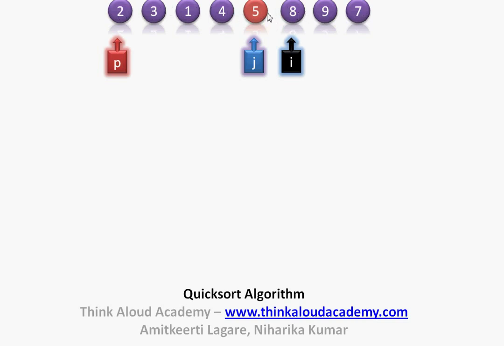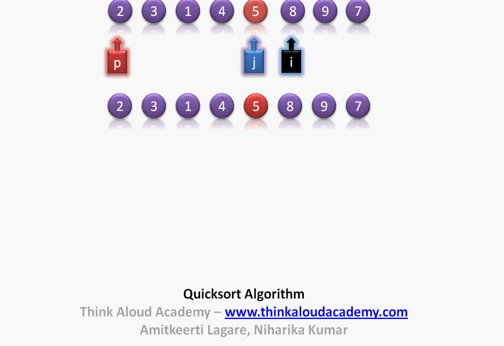So basically 5 is in its place and we have to sort the corresponding left and right hand side of this element 5. So we will rewrite the list of numbers as below. So 5 indicates it is in its position. So we have to start with the recursive left half. So what we do is pivot starts pointing to the first element.